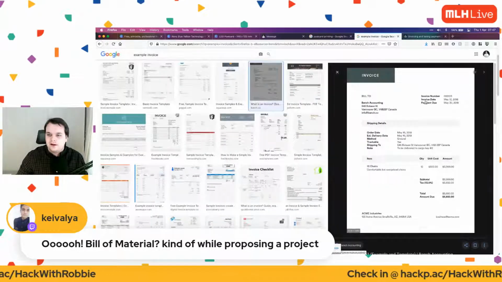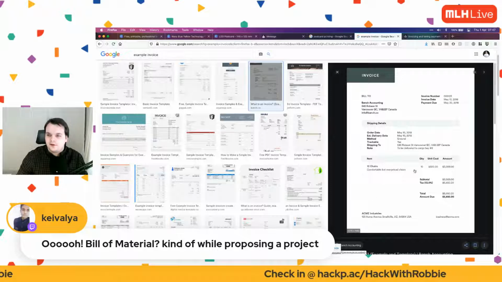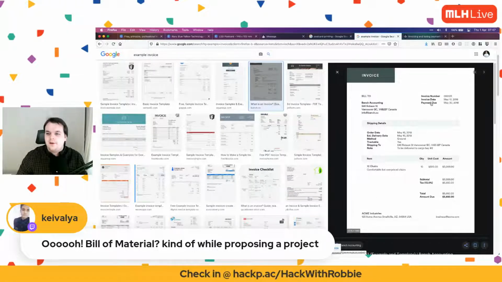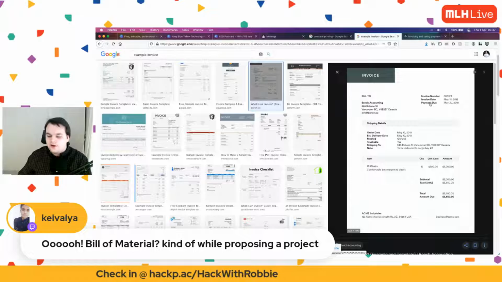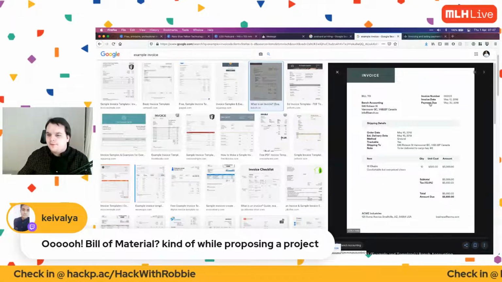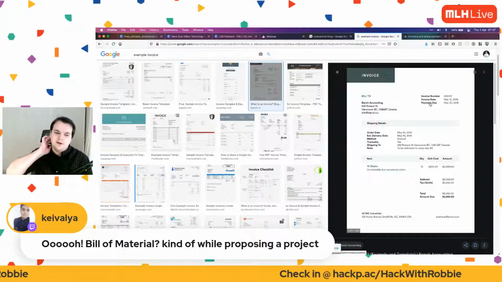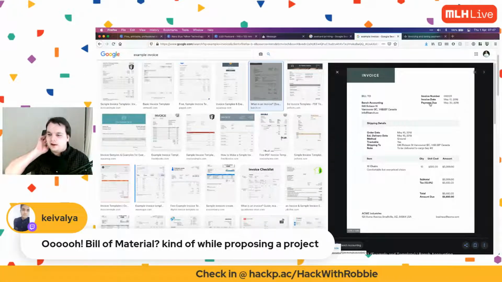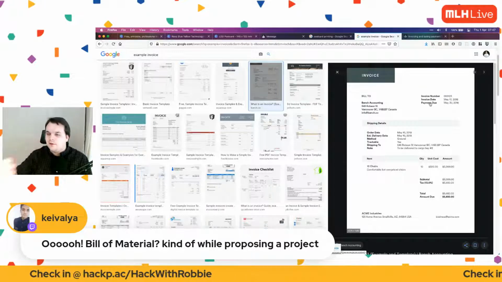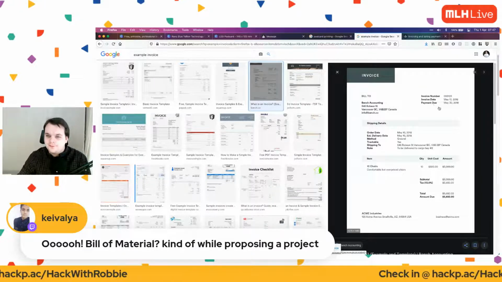So you'll usually see an invoice number, which is a unique number for this document, the invoice date, and payment due. 30-day payment terms are pretty common. This is something that took me a while to get my head around. With business to business, you usually don't get payment immediately. You send an invoice and then they pay it within 30 days, because it needs to go through a bunch of approval processes within that company.